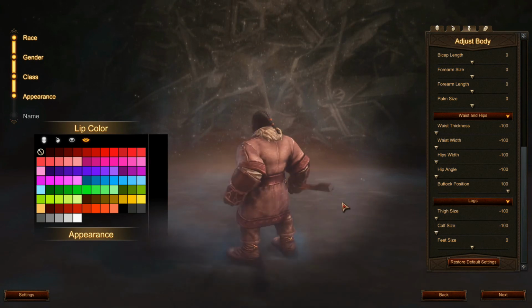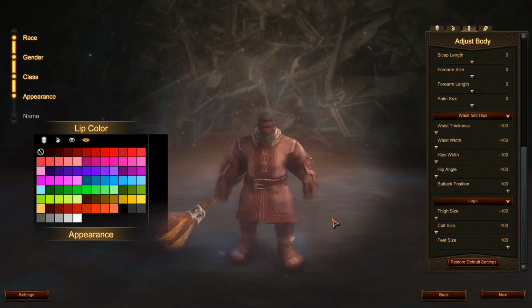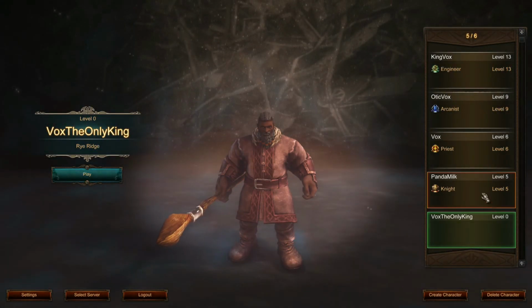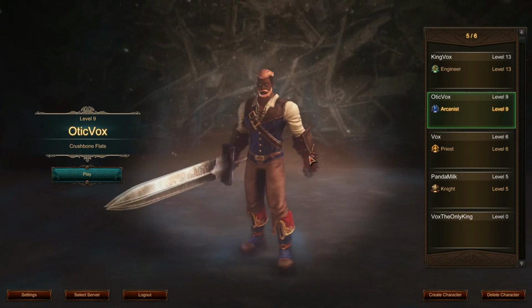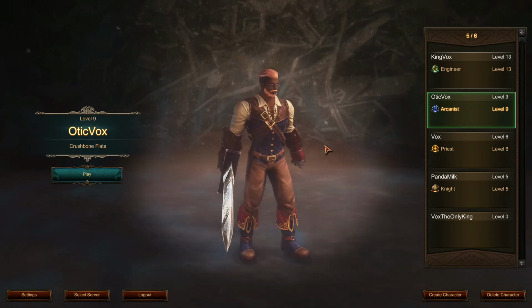Okay, if we make the legs very small, there's no clipping problem anymore. And we're gonna get massive feet, for stability. Okay, let's go next and name him Vox, the only king. Create character. Okay, so these are obviously old characters that I made before. And as you can see, the proportions are kind of goofy, but that could be my own fault.